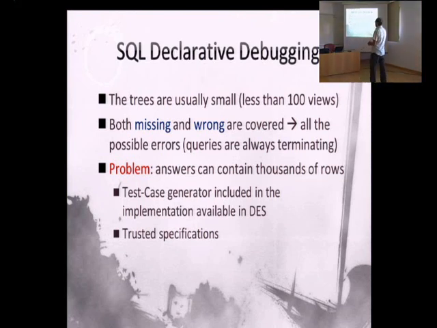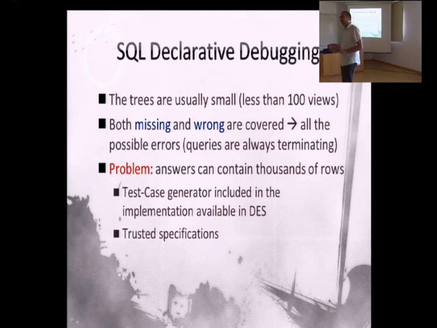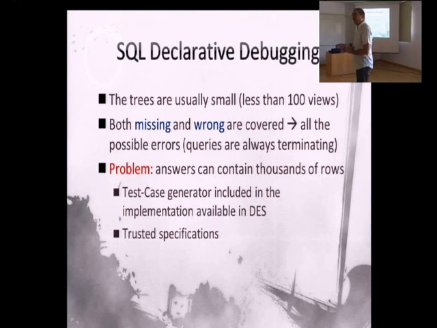The first one was to have a test case generator. So you have a lot of views, use the test case generator and obtain small instances of the tables that check the views in all, or in most of, the possible ways. This is something similar to what is done in Java. We already have this test case generator, and it has been implemented in this system, which is a Datalog system that Fernando is going to talk about in the next talk.